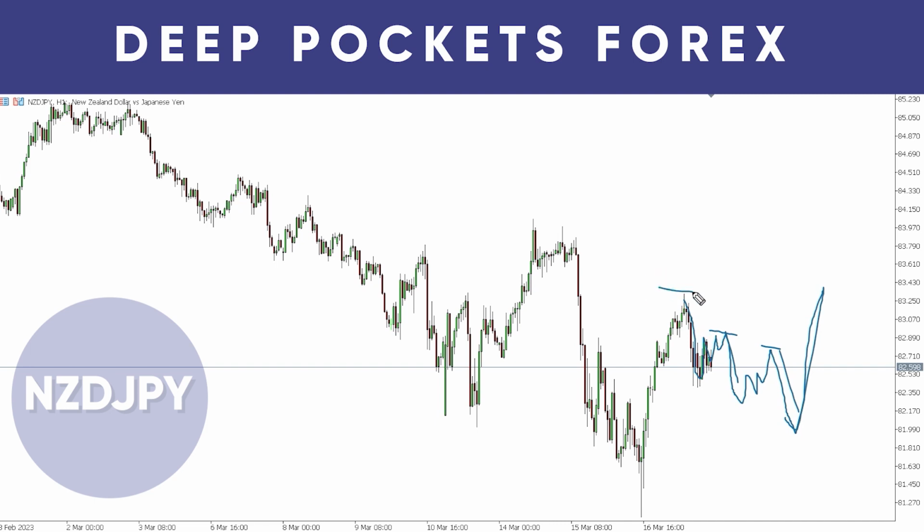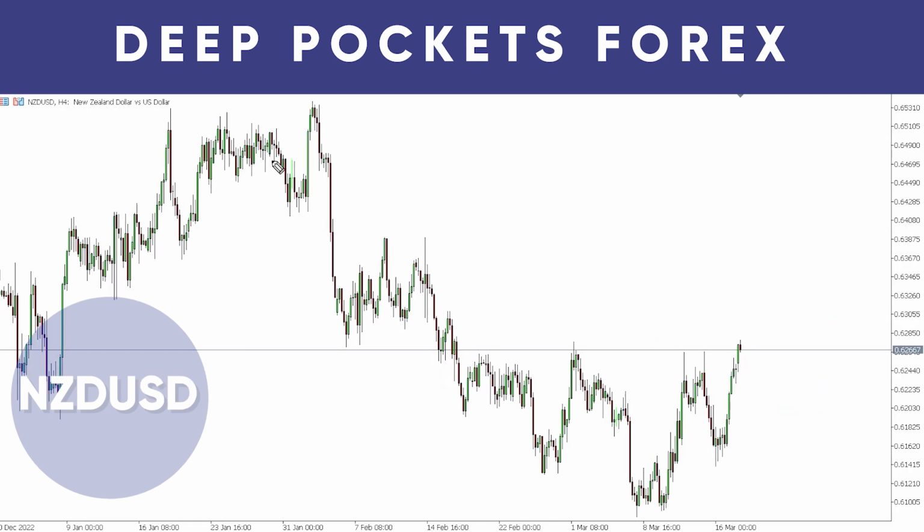By the way, these are expected outcomes. And remember, we dropped a video in the past on expected outcomes, that for you to be able to look at a chart like this, there's a list of expected outcomes, and you need to be able to know them all, and then see how price is moving, and know that okay, this is the most likely to take place. So as of now, corrective structure to complete, drop, corrective structure to complete, drop, and then up move like this, breaking high and breaking high. That's on NZDJPY.